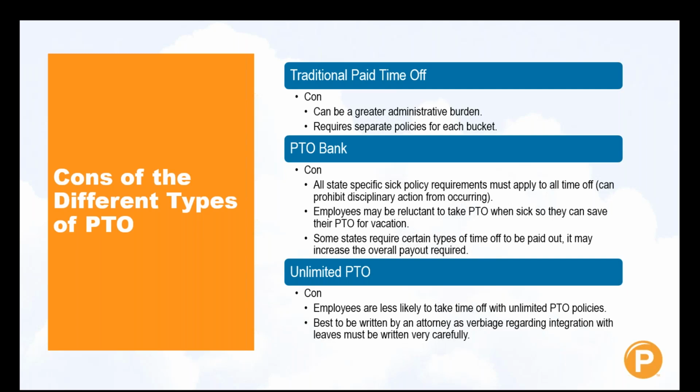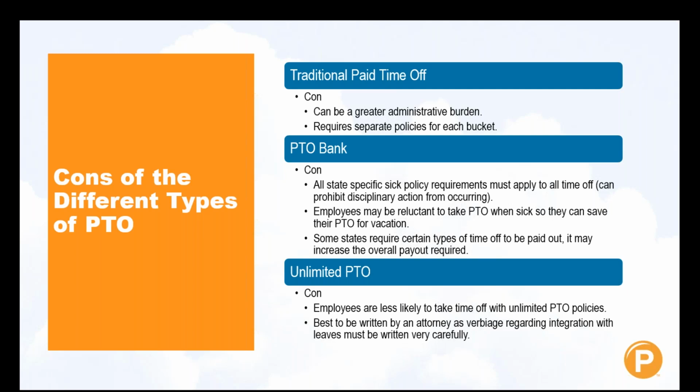Another con is that some states require certain types of time off be paid out. And when we say paid out, we generally mean at time of separation. So whether they were voluntarily or involuntarily terminated, at the time of separation, some states require that you pay out PTO. If you put it all in one bucket, you are definitely going to be increasing that overall payout.